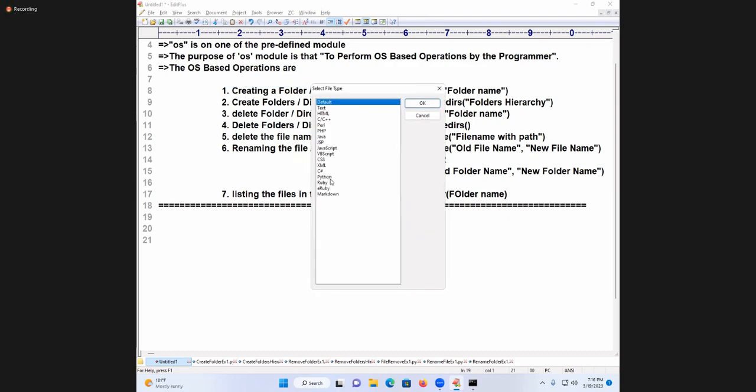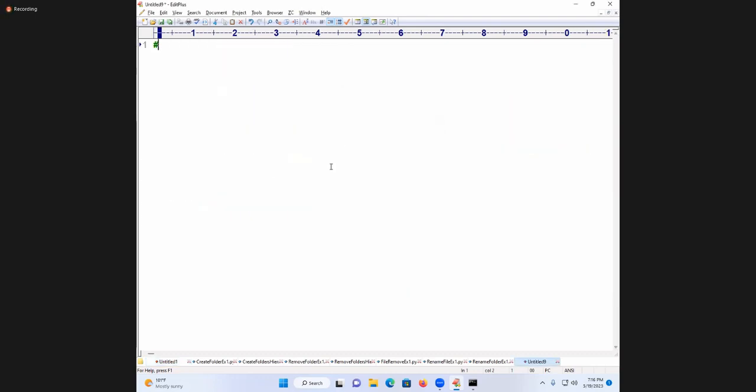So I'm writing the program. Please look into that. Program for listing the files in the folder. What is the function name? listdir.